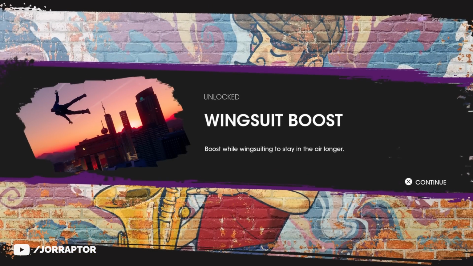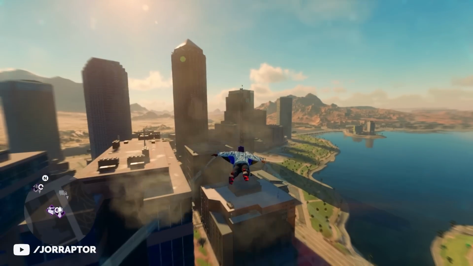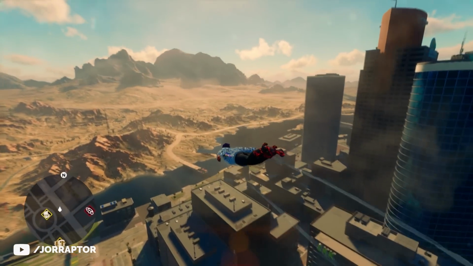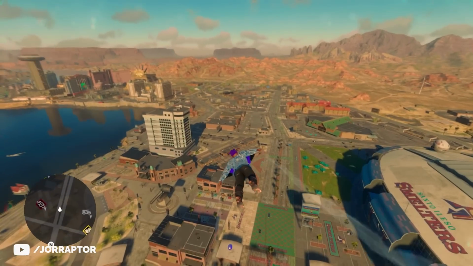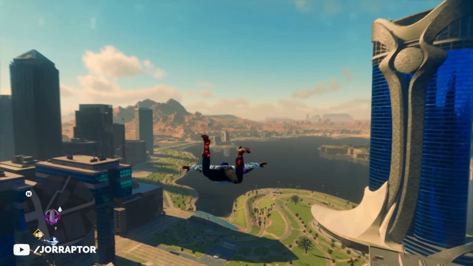Pressing square or X while wingsuiting will boost you forward at high velocity, but if you're smart, you angle yourself up before using the boost. This will also give you more altitude, which means you can fly a lot further if you want to. Unfortunately, you can only use this boost once per flight. It resets once you hit the ground, but it's still a nice feature to make the wingsuit even more useful. And if you're looking for a spot to try this out, the top of that skyscraper we just built is perfect for that.